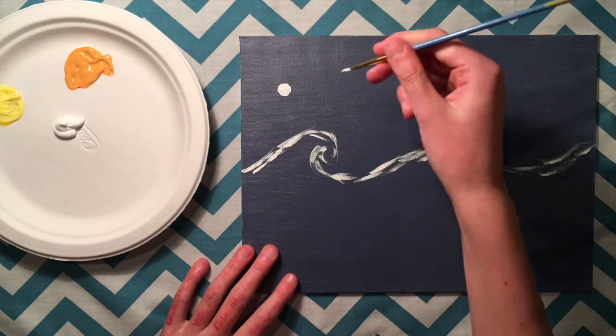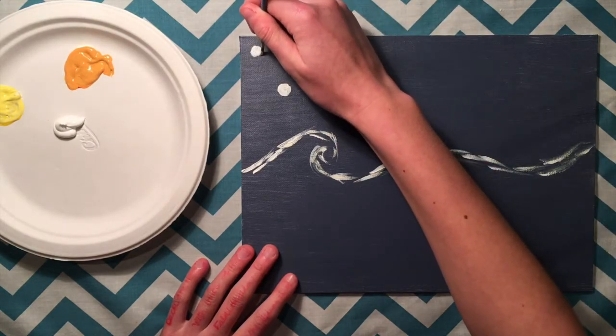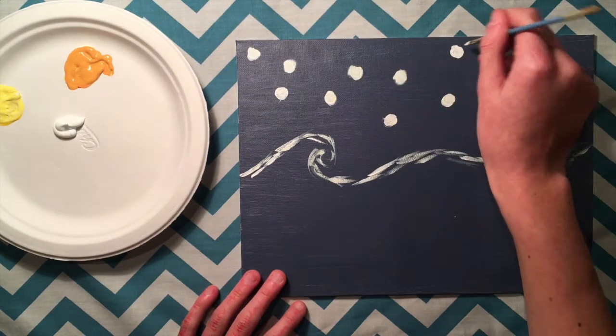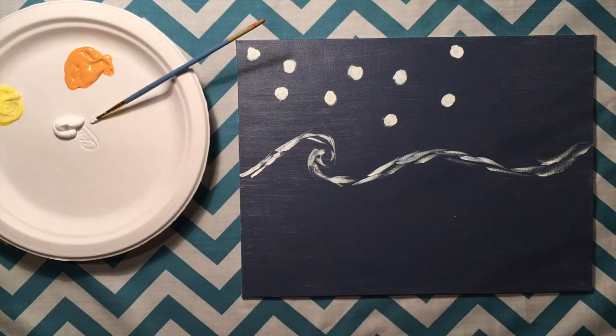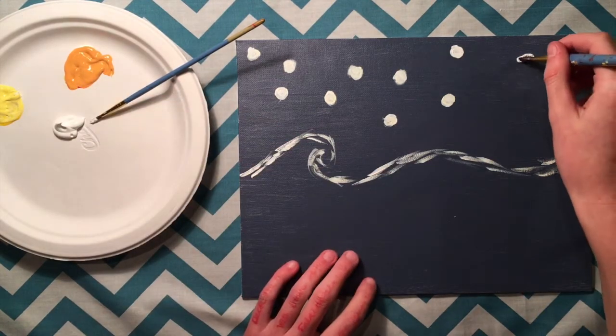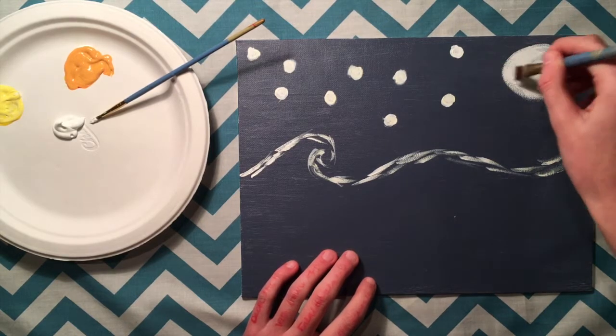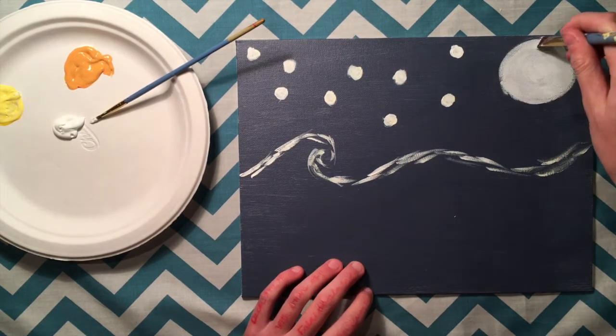And now we are going to go in with some more white and add some white circles to represent the stars. None of this should look perfect right from the start because there is lots of layering, especially in the background. And use a flathead brush to create the moon up in the corner. It doesn't matter where you put it.